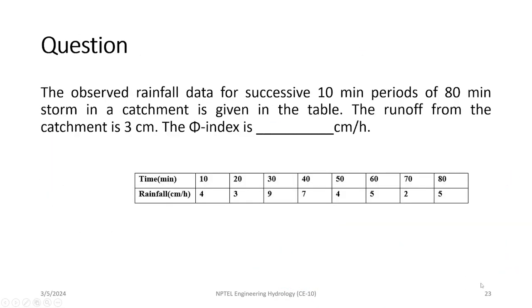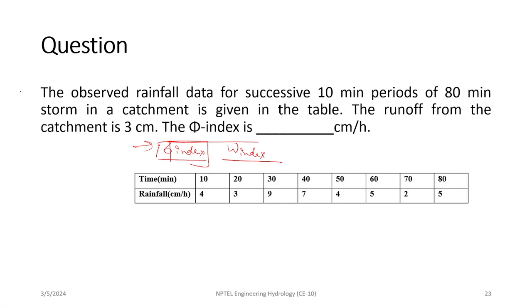Okay, now I am moving ahead. Now the question is related to infiltration indices. Before going to this, I just want to mention that two main infiltration indices we have studied so far. One is phi index, and then another one is W index. Most of the time, while solving the problem, we usually follow phi index, because it is very simple and it is easy to compute.